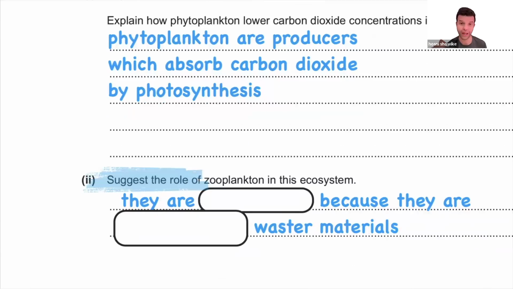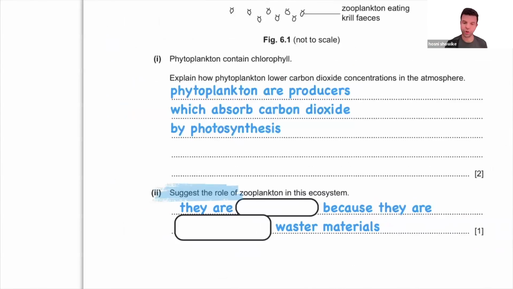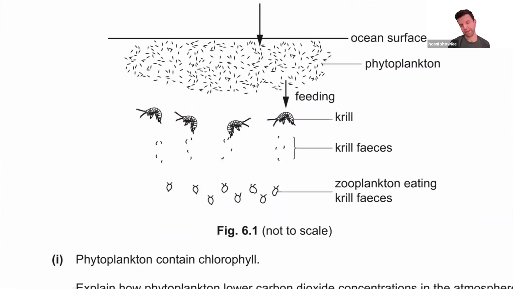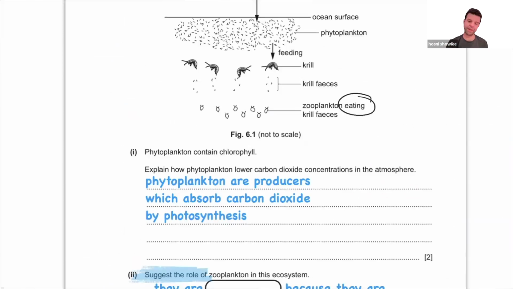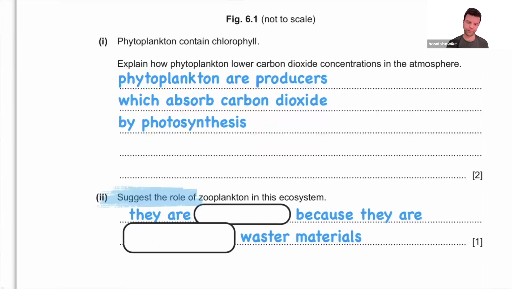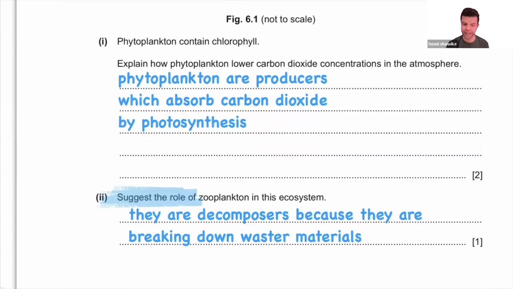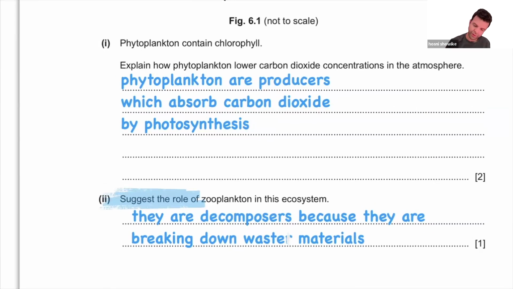Something called zooplankton. But you can always figure out what it is about. Look, where's that zooplankton label? They said eating feces. Quite disgusting. But what does that mean? This means it is breaking down dead matter, right? Decomposing. So that's why I'm going to say they are decomposers, right? They are breaking down dead matter or waste, not waster, waste, okay?